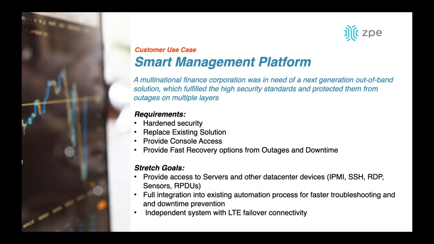They had a couple of stretch goals which they were hoping to achieve, and that included management of additional infrastructure which they had in the data center, like their servers and their sensors. They were looking at a full integration into their automation processes. That was something they were really keen on, as it would allow them to drive down the mean time to repair and to prevent outages. And they needed an independent method of accessing the system in case the site went down. They were looking specifically for an LTE failover option in their environment.